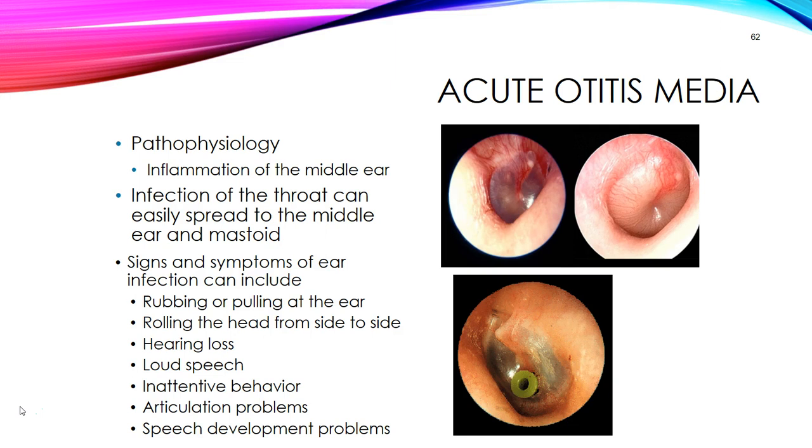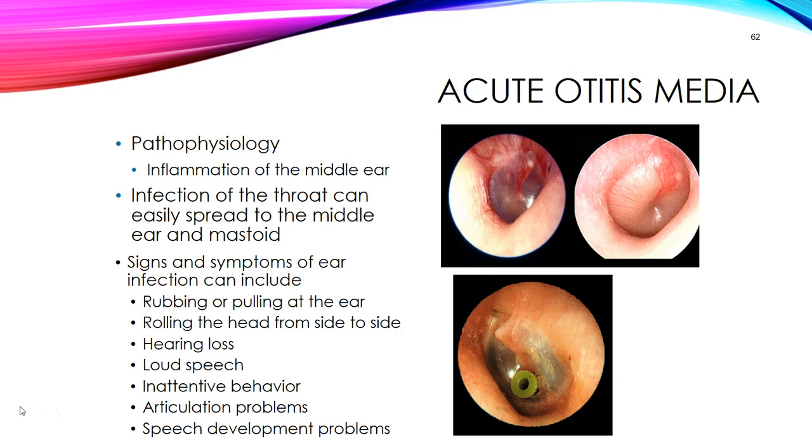The picture at the bottom is a picture of a tympanostomy tube. So these, when people get ear tubes, you've probably heard of people getting ear tubes. That's what that tube looks like. It's a very tiny tube, and usually they make it a bright color so you can pick it out, like orange or green or blue are the ones I've seen. And it allows this outlet so the drainage can come out. The fluid can be regulated and not get built up in that middle ear. So treatment for this, again, is broad spectrum antibiotics, and they may do those ear tubes if with those recurrent otitis media situations, because you don't want that scarring to occur where they end up having problems with hearing.